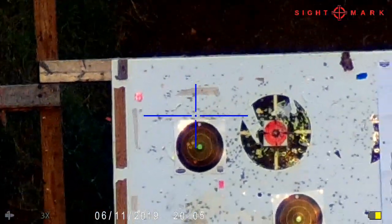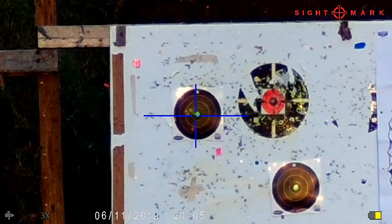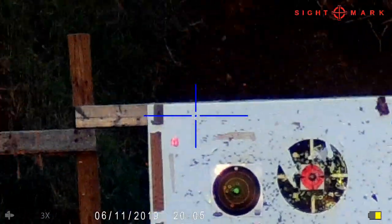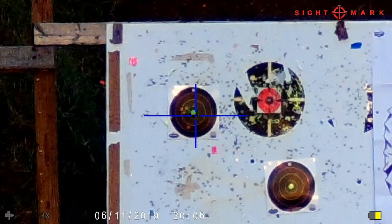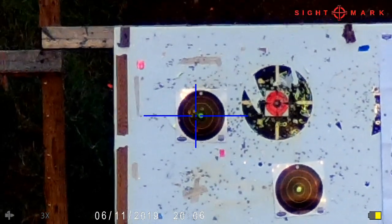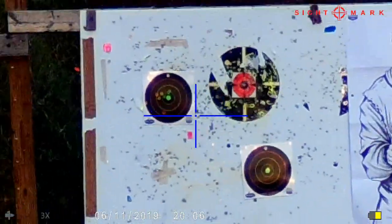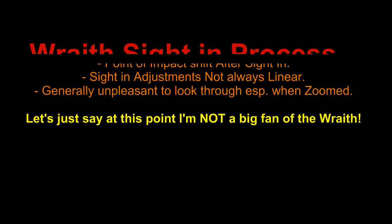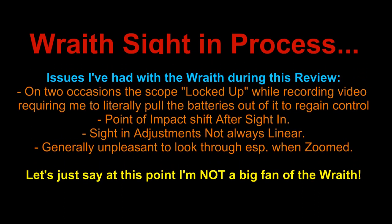So, very limited there. Some other issues we had, I had focus shifting a lot at various points using the Wraith on the PTR, and if you're going to use it for hog hunting or expect to get a quick second shot on a game animal, you might miss those opportunities because the sight's going to go out of focus, okay? I also had a point of impact shift that was a big deal. As I was testing ammunition, and you'll see it as we go through the process here, the results of it. So let's just say I'm not a big fan of the Wraith at this point.